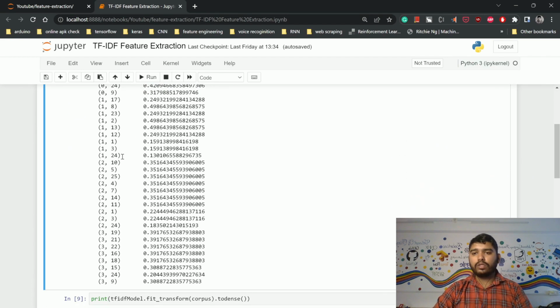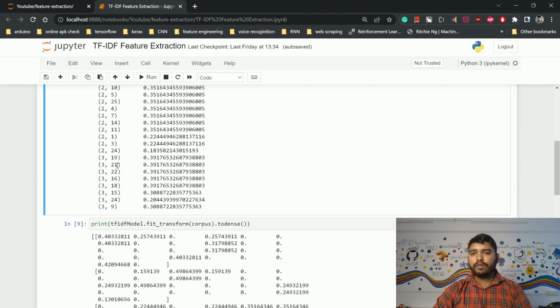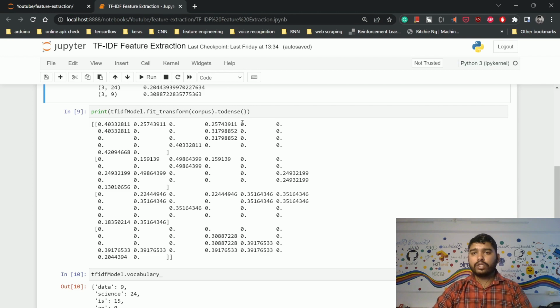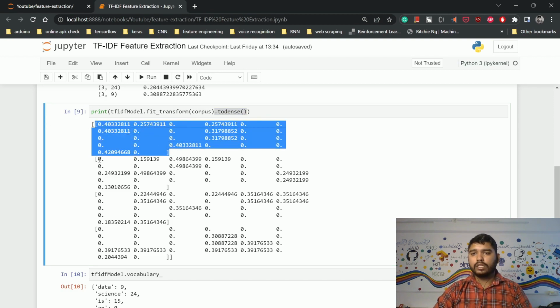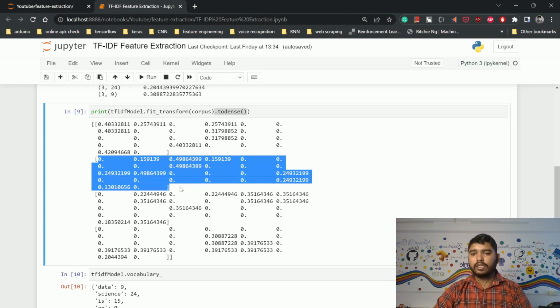Likewise, you can see all the TF-IDF values of each word in each sentence, right? To see the proper format, you just need to put .toarray() at the end, so you can see the properly formatted vector of each sentence. Here you can see the first sentence, this is the second sentence, right?